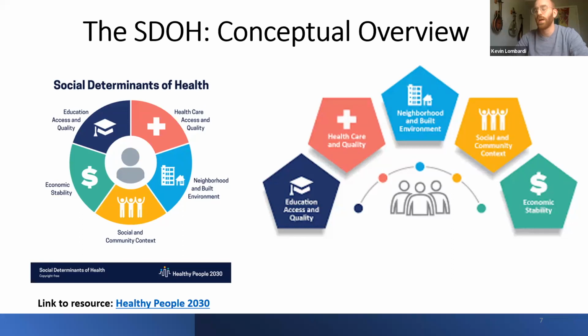The SDOH interplay with biological factors such as disease status, risk of disease development, and behavior to impact patients in a myriad of ways, with particularly negative health impacts having been measured in the socioeconomically vulnerable populations throughout our country. The United States, despite ranking among the 10 richest countries in per capita income, experiences sizable health disparities among its citizens that are rooted in these factors. In the US, on average, there's a 15-year difference in life expectancy between the most advantaged and disadvantaged citizens. This is proportionately much larger than other countries with similar levels of GDP per capita.